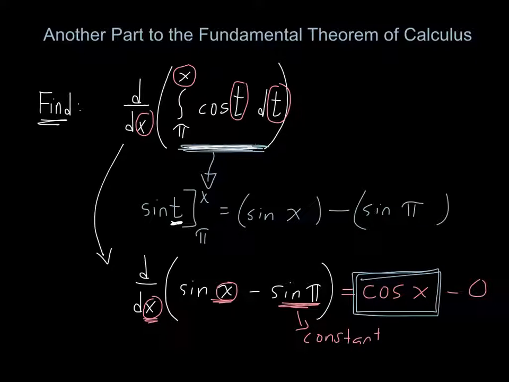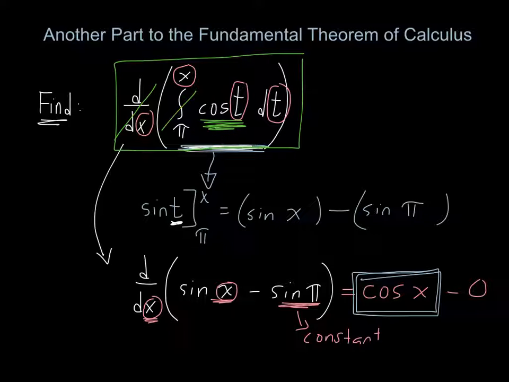Well, we could have gotten that a lot quicker if we were to go back to our original problem here. If we go back to our original, your common sense is hopefully telling you that the derivative of an integral, those are going to cancel each other. And what you're left with is just what you have on the inside. We know this dt goes with the integral symbol, so that would also kind of disappear if you're taking the derivative of an integral. But notice how our final answer was not the cosine of t, it was the cosine of x. So this upper bound of x gets dropped in there.